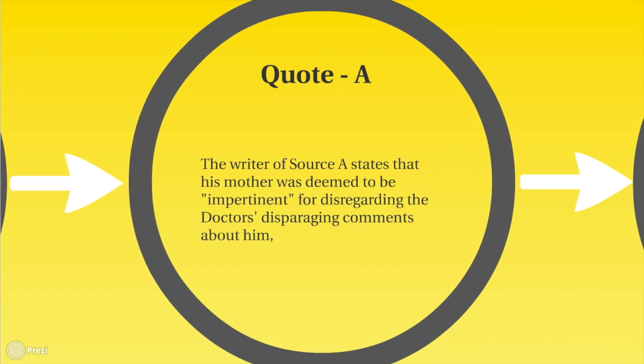Now what I've done is I've showed greater sophistication by embedding my quote within a sentence there. And I only really need to use 1 or 2 words, so I've just used 1 word there taken from source A to make the point that obviously this person, his mother rather, had quite a few negative comments directed at her son from the doctors that were treating him.